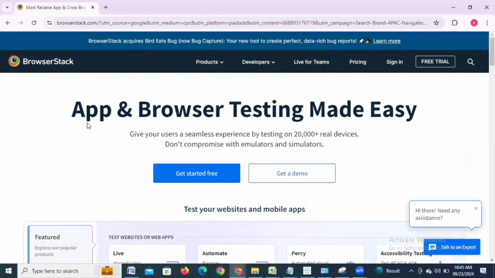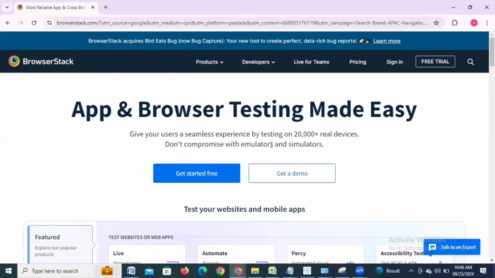Why do we need to use the BrowserStack tool? If you need to perform testing on different browsers, for example the Safari browser, in Windows the Safari browser is not accepting. But how are you going to perform Safari browser testing? We need Mac OS, right? But we don't have Mac OS. We need at least a Mac OS laptop, or any Mac OS related application.